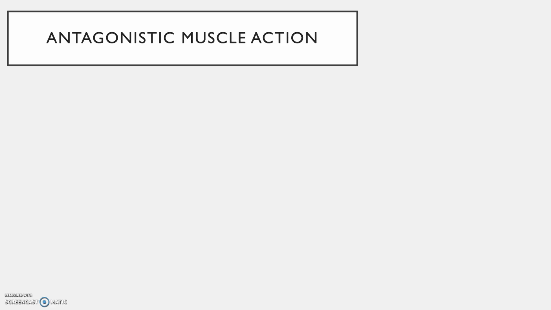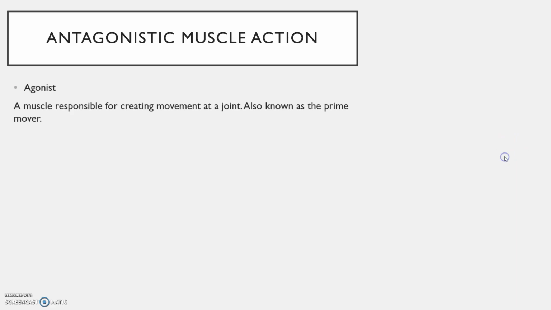There are three main roles the muscles can adopt. We have the agonist, the antagonist, and the fixator. So first of all, the agonist is the prime mover. It is the muscle responsible for creating the movement at that joint. If you are constantly creating that movement with that same muscle, eventually that muscle becomes tired, it begins to hurt, i.e. it begins to get in agony. So remember, the agonist is the prime mover. It is the muscle responsible for movement.